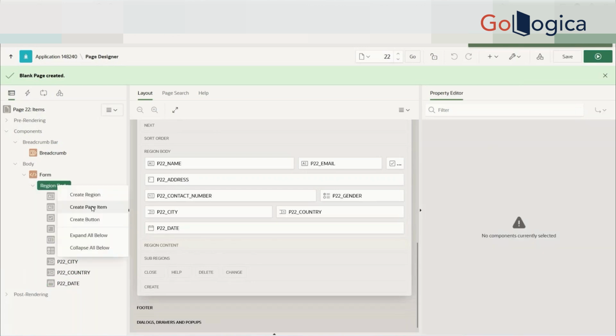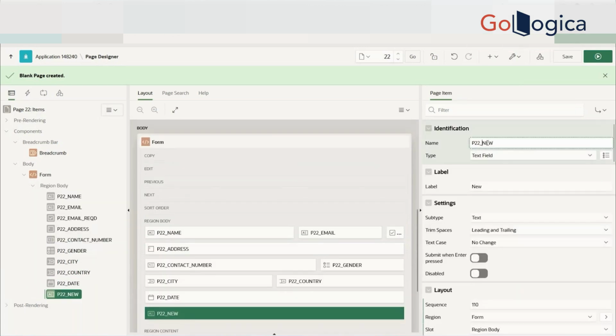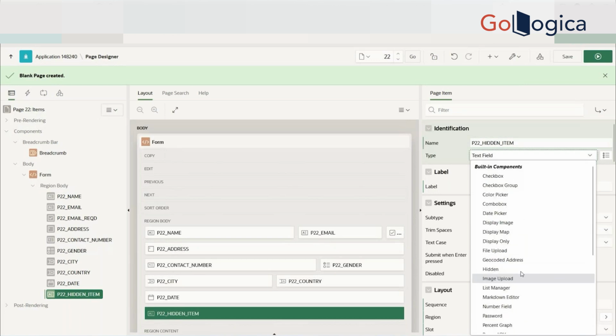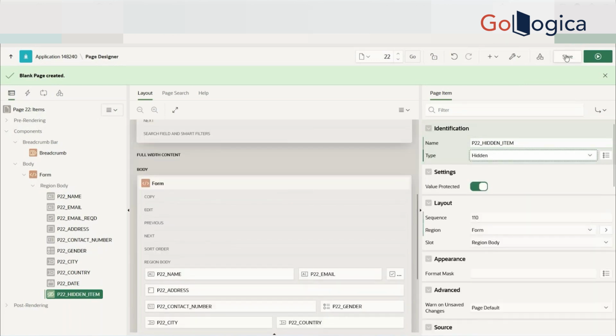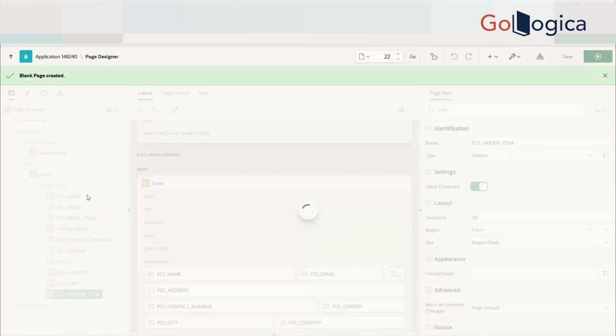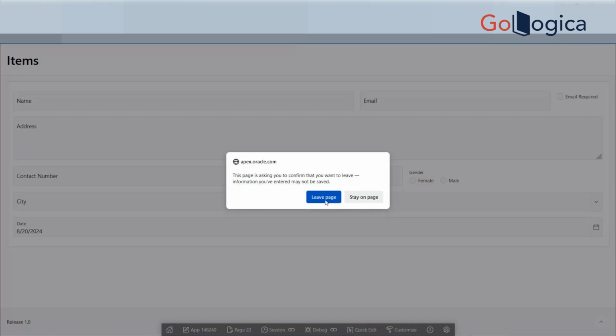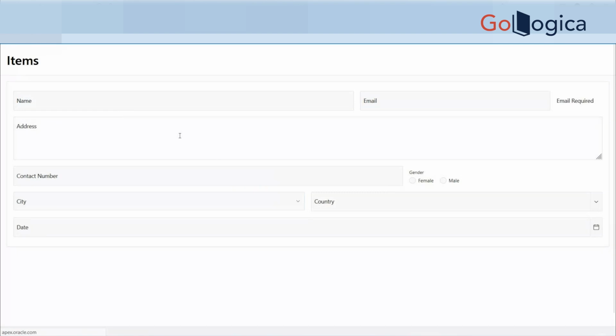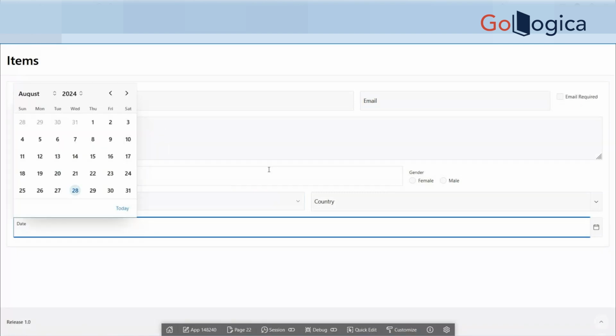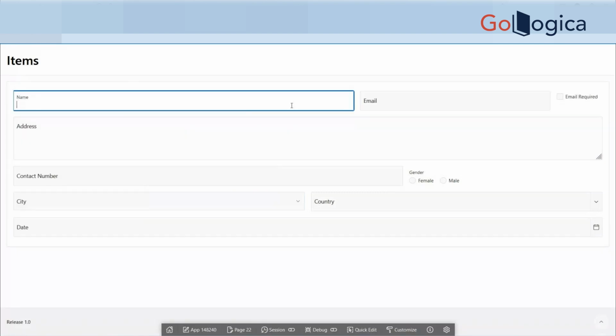One item is which is hidden item. The item type is called hidden. So hidden means you will have the item on the page, like this, but it will not show on the page. You may need this some time to store something.